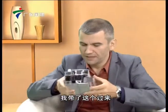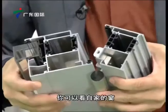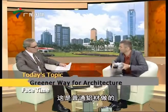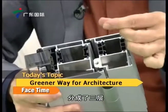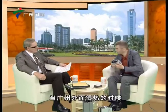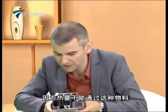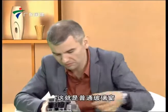I brought this as an example — you can look at home to see your window. It's probably not so complex like this. It's a normal aluminum metal window, and it is divided into one, two, three layers. This layer is made out of plastic. So when it is, let's say in Guangzhou, very hot outside and you cool down your place, it's very cold inside. The cold area will stay cold because the temperature cannot transfer through this material.